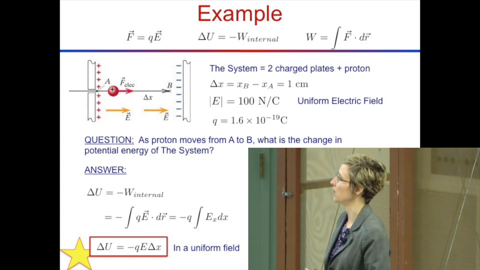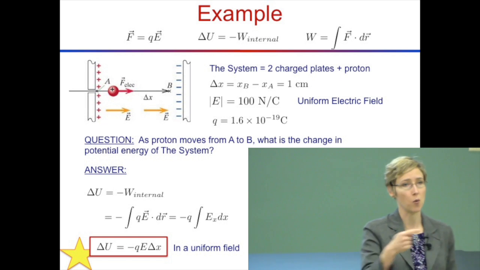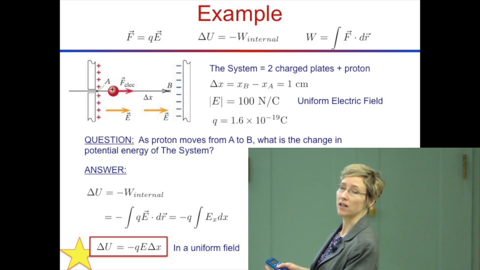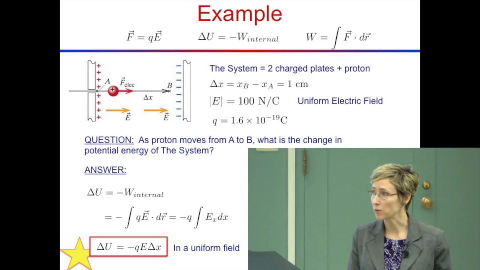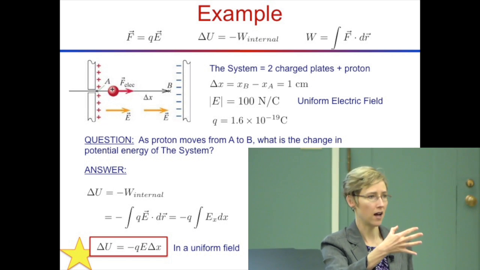So in this example, the electric field is pointing which way? Yep, I see a lot of people doing this. So in this example, the electric field is pointing away from the positive plate towards the negative plate. And if I were to put a proton inside, anywhere inside, it's going to feel that uniform electric field. The electric field we can think of as force per unit charge. It's just sitting there waiting to kick a charged particle should it come inside, right? So, as we've said before, the electric field is a real physical object. It's not a figment of physicists' imagination. It's a real thing. And in fact, your eyes can pick up certain ranges of electric fields. So there's a real thing sitting in there waiting to kick that guy.